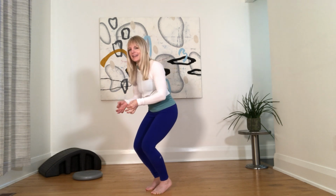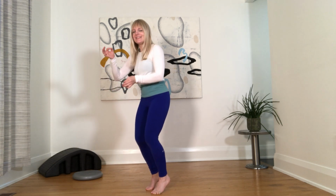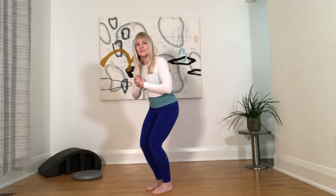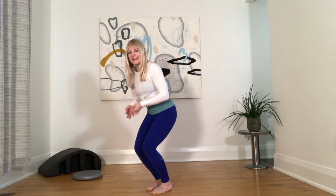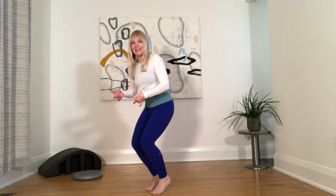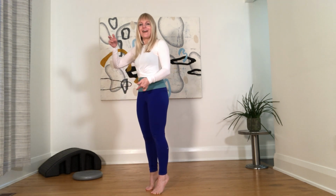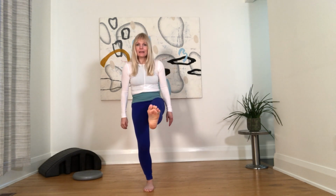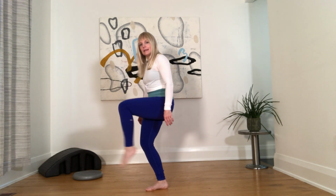Two more, heels lift, you straighten. Heels lower and you bend. Last one, heels lift. You straighten tall. Heels lower and you bend. Okay. Little kick. Little kick.